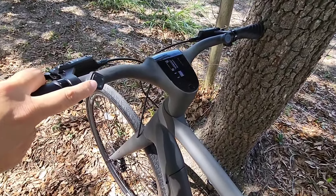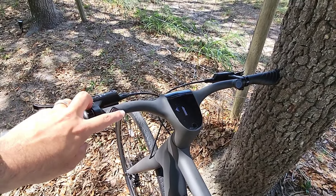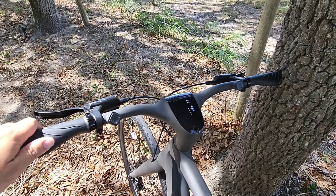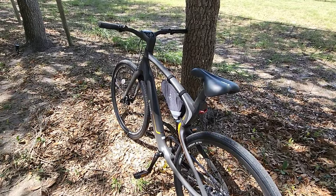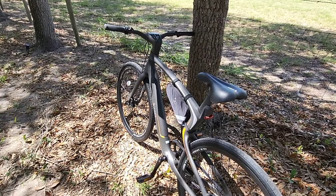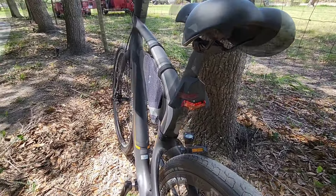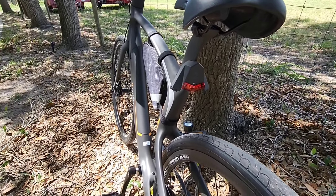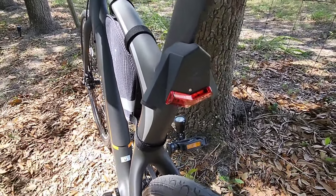Turn signals — that's another cool thing. I can press the button right here. Turn signal is on — left turn signal, right turn signal. They call this system the ARI system, or Advanced Rear Early Indication System. On the back you have a positional light that lets people know there's a cyclist on the road, plus projection-style lighting that casts light on the roadway to show which direction you're turning.